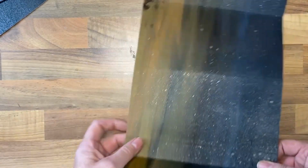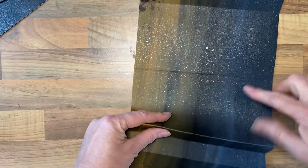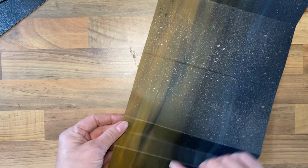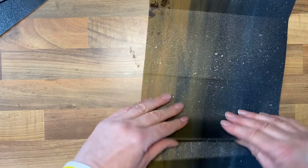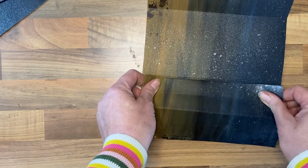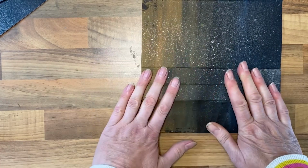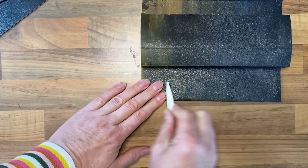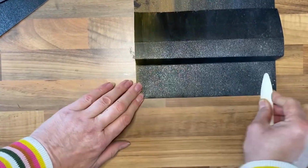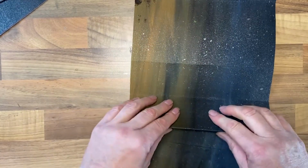Okay, so now we've got another fold here. I'm going to take this one up to here, so that's going to make it another section which we're then going to fold in again. Okay, so we're going to fold that up to there. The bigger ones are easier to do. As I said, you might find it easier to practice on a normal sheet of paper first of all, just to get used to the folding.